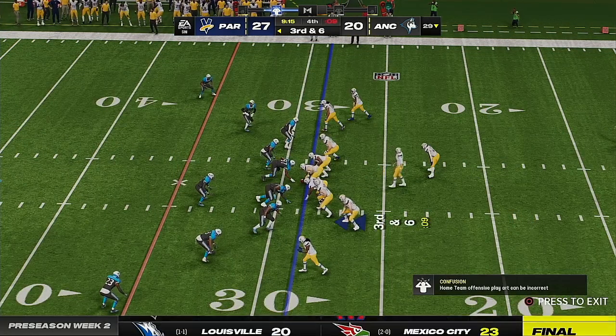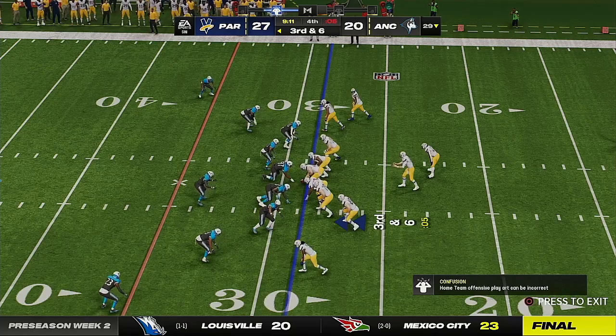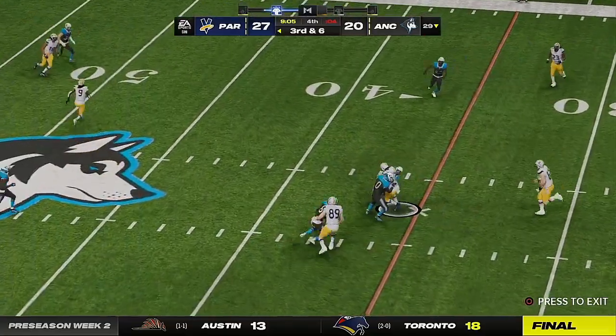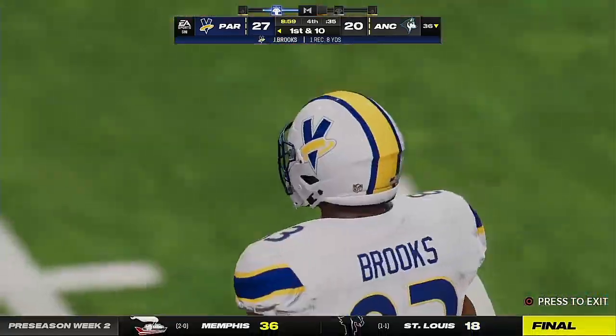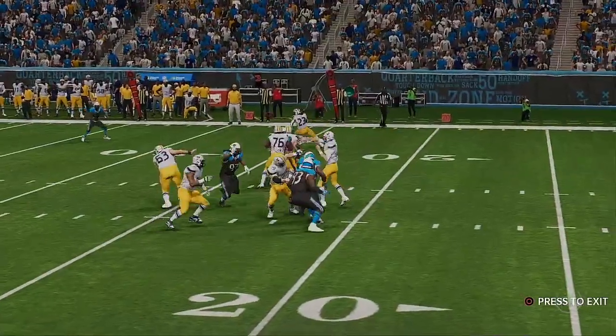The offense on third down tonight, 6 conversions on 9 tries. They've done a great job of picking these up. This will be 3rd and 6. Operating from the gun, Rush. That's caught, Jalen Brooks. And he'll be taken down, but he does have first down yardage. It goes as a gain of 8, and it moves the chains.